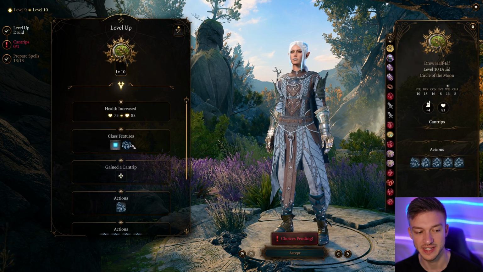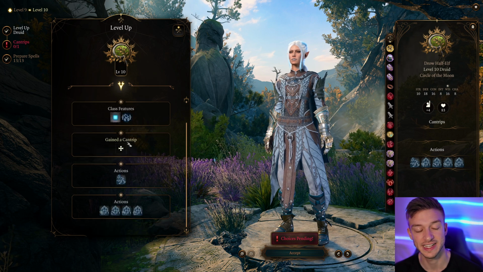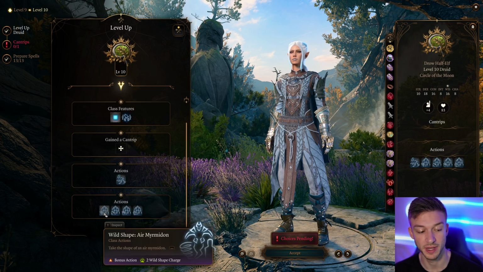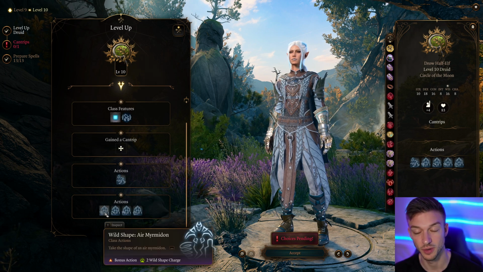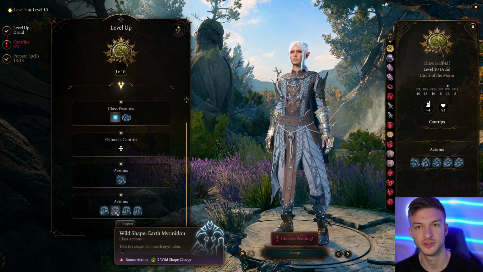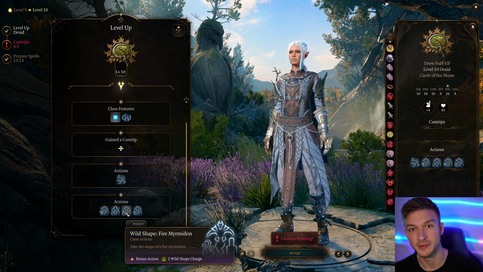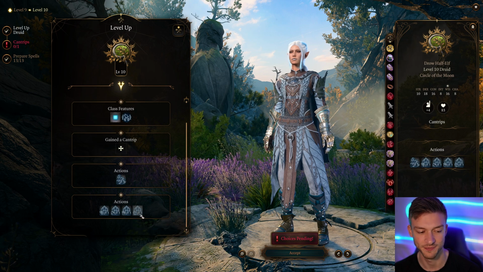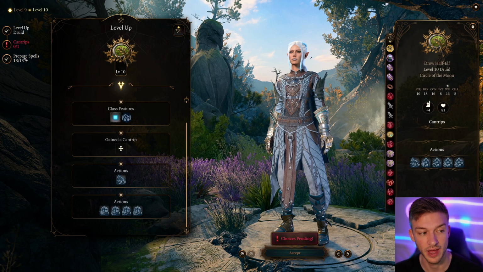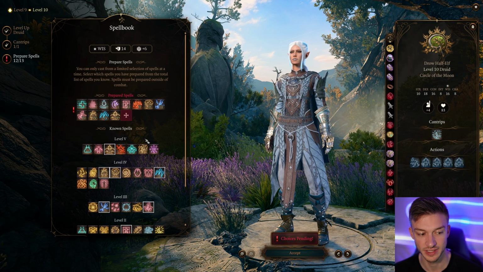But here at level 10 is our big spike. We get our improved wild shape strike, so we can do 2 attacks, or 3 attacks total in wild shape. We also get the Dilophosaurus, but the big ones being our Air Myrmidon form, which takes 2 wild shape forms. Earth, which does unarmed attacks, so it benefits from Tavern Brawler and can knock enemies down. The Fire Myrmidon comes with haste, so that's pretty crazy. And then the Water Myrmidon is also quite good because it can set up Create Water easily, so that is a really nice one as well.